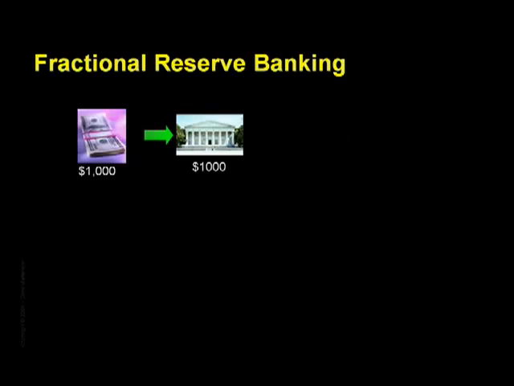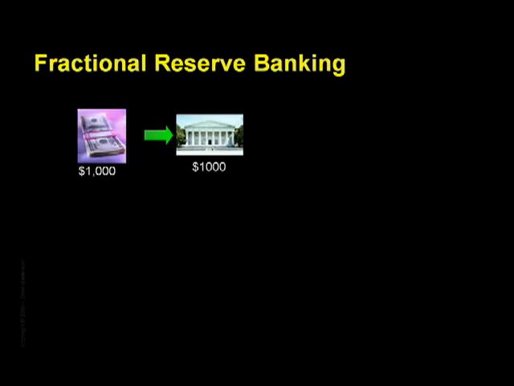Now, there's a rule on the books, a federal rule, that allows banks to loan out a proportion, a fraction of the money they have on deposit to others. In theory, banks are allowed to loan out up to 90% of what people have on deposit with them. Although, as we'll see later on, the actual proportion is much closer to 100%. Nonetheless, because banks retain only a fraction of their deposits in reserve, the term for this process is fractional reserve banking.